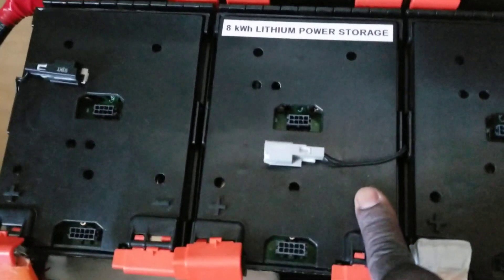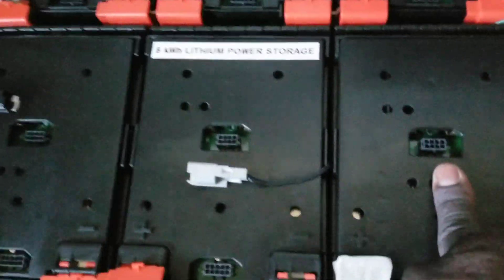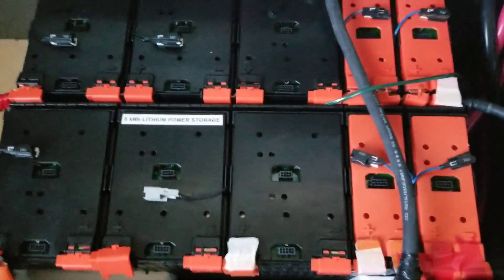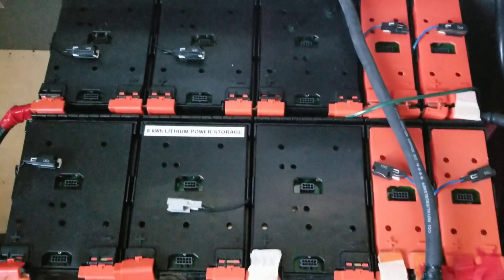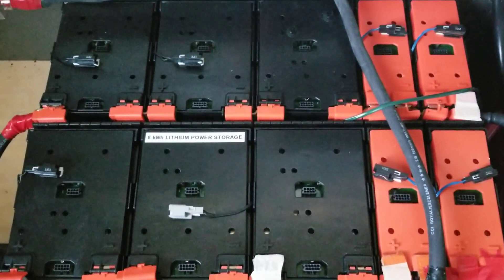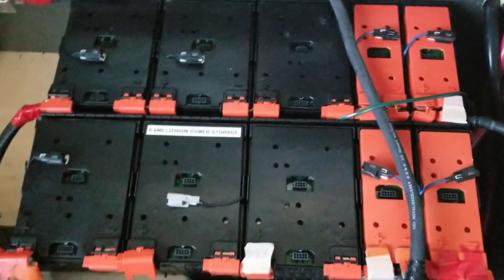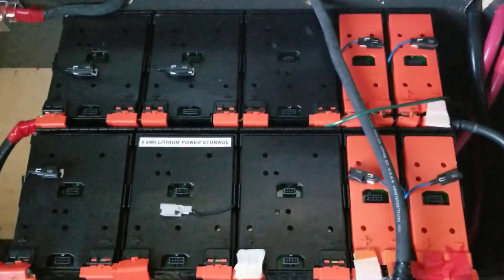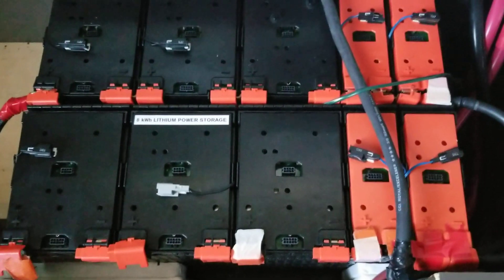The default BMS boards are in here — they sent the wires for me — but since I'm not a BMS guy I just want to run them this way, and they haven't given me any trouble. We can do a voltage test today to tell you how balanced these batteries are. I'm hoping they are balanced because if they're not, that would really freak me out.